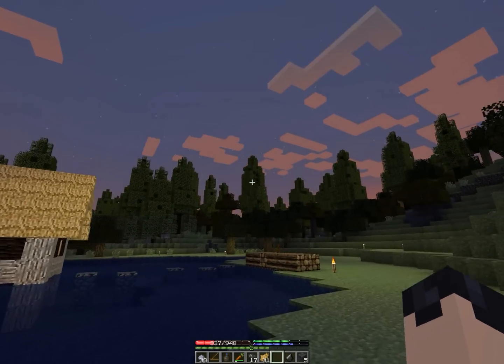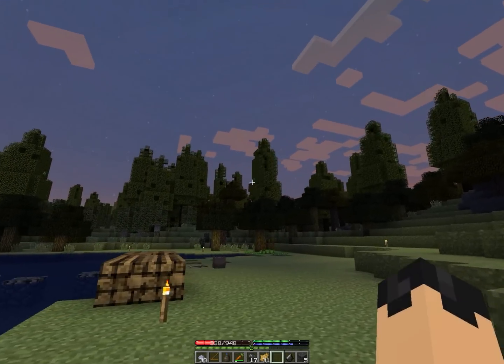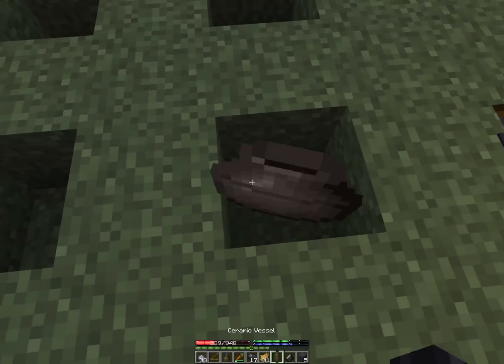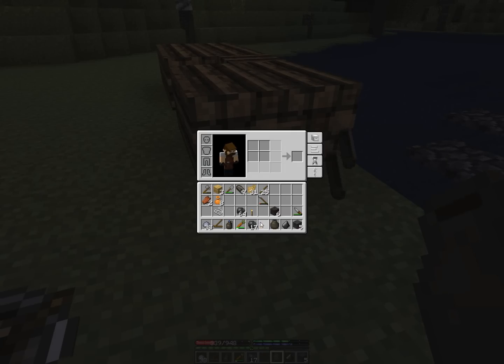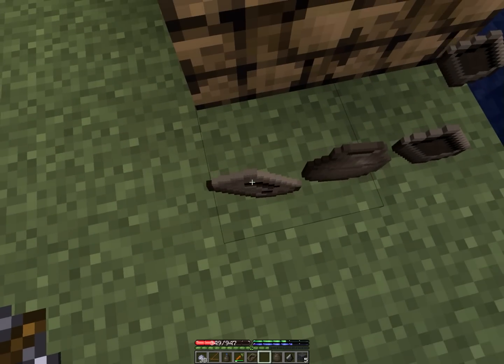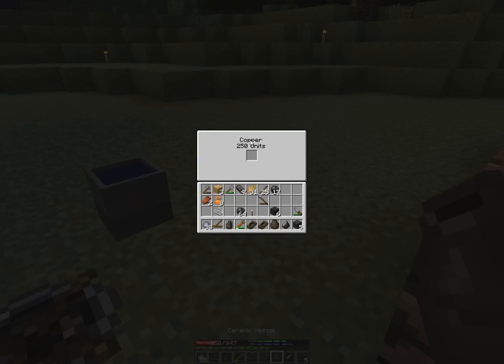Alright everyone, so it is becoming morning. Welcome to a new day. We're home. The kiln has finished. I'm going to pop this off here. Need to pick up our other molds. And if you right click on it, we have 250 units of copper. And you just pop the mold into the single slot.